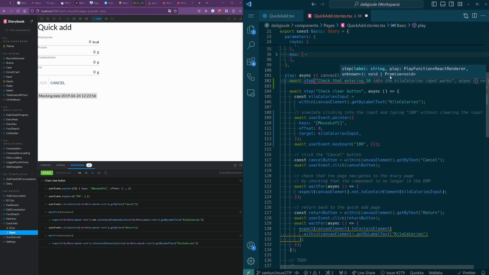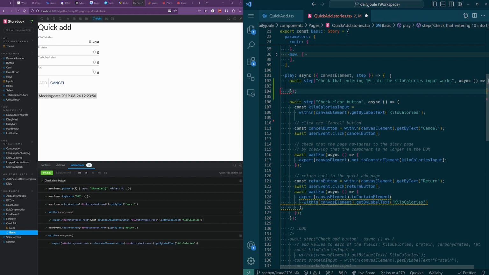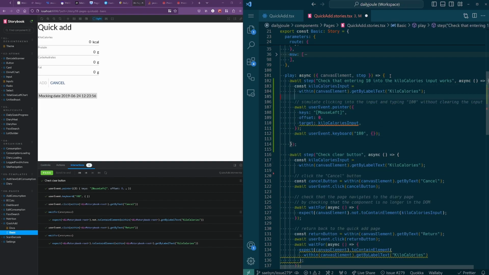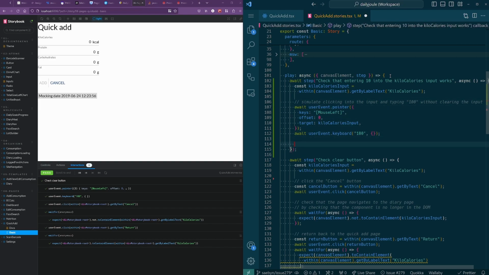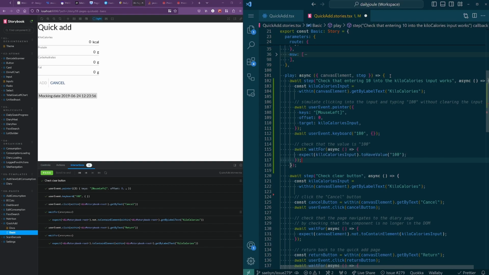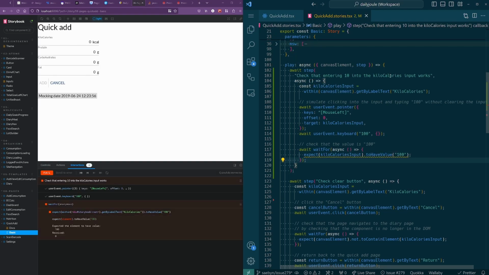Yep, that. Take this bit, create a new step. And then what we want to check is that the value is 100. And that fails. Why?